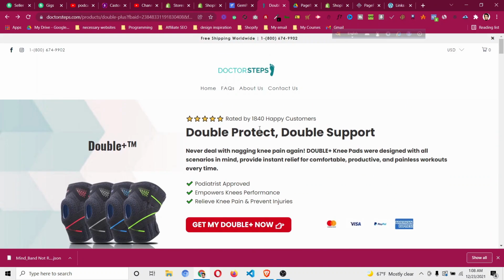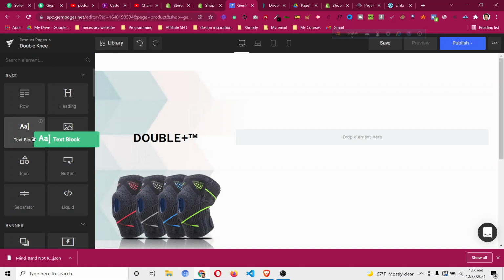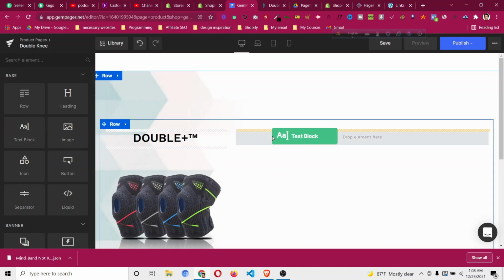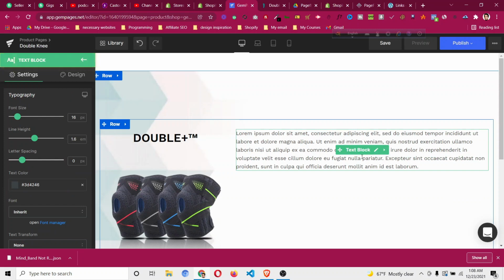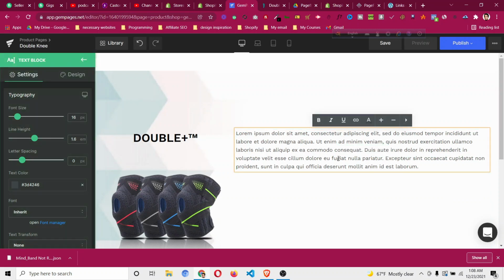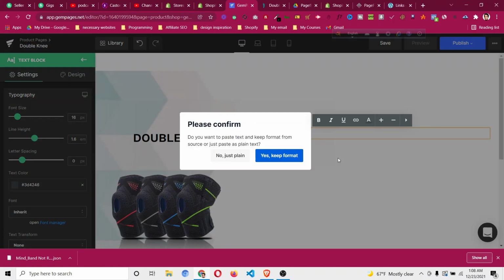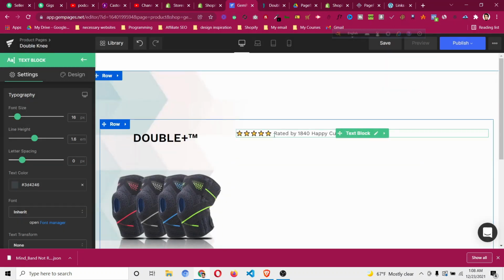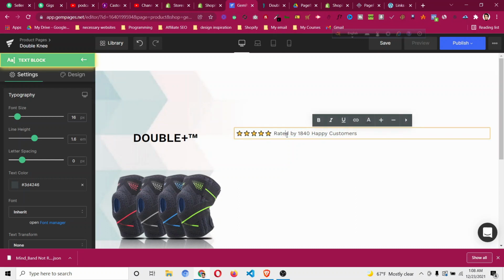Then if we go back again, you can see on the right side we have this thing. Click on this, I'll just copy that, and if you come back here, I will take a text block and drag it in the right element. Okay, and for the text block I will click on it and press Ctrl A to select all, and then click backspace to delete all of it and put my own text. And in that case you will click paste as plain text, otherwise it will copy the format that we have in the example website. Okay, so this is the thing to do. And then if you click on it, for the heading, the same things you can do here.